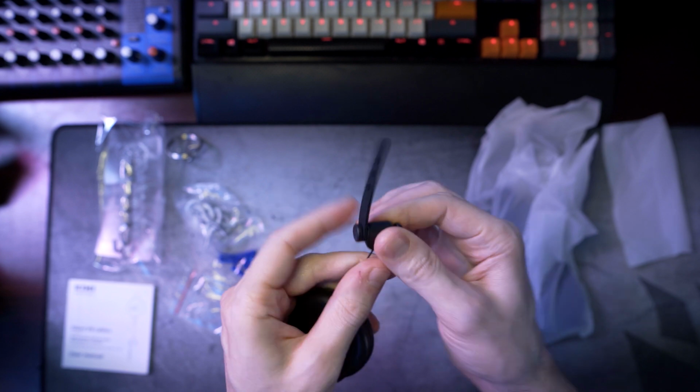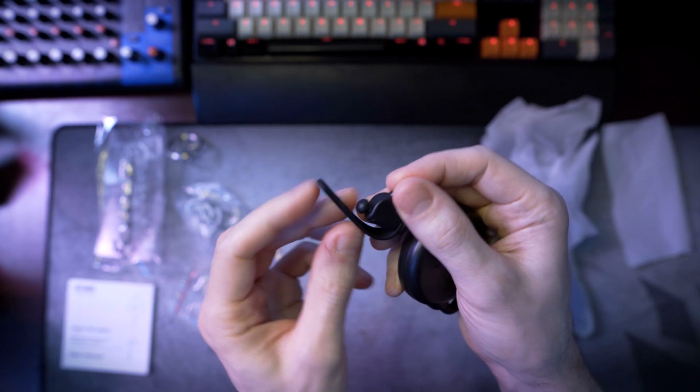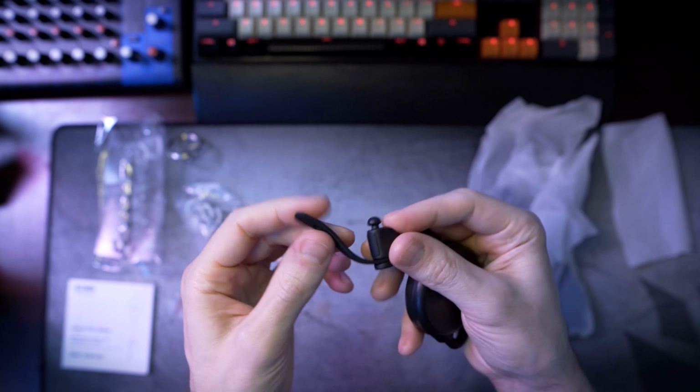And then if we move on to this section here, this is the more intimidating section, right? Because what's going on over here? It looks like you have 3 holes here and a nice little rubber piece. It's a little stretchy, not too bad. This is going to be where the cable goes anyway, obviously.